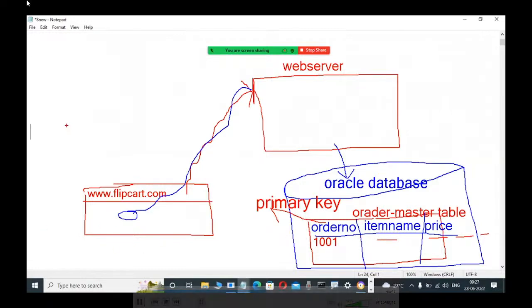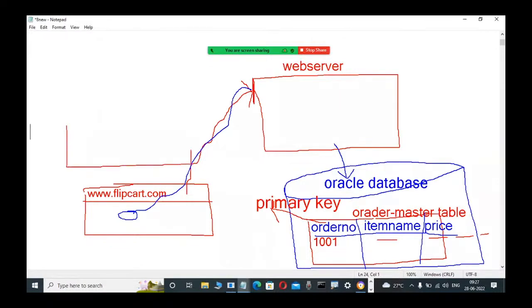Again, suppose here I'm purchasing one item today, but in the worldwide there are so many persons, and they may be booking the same item also. Possible. Suppose I'm booking one item, you may be booking the same item or not. Because these are worldwide websites, another fellow is also opening the same website, for example www.flipkart.com, and he is also booking the same item.